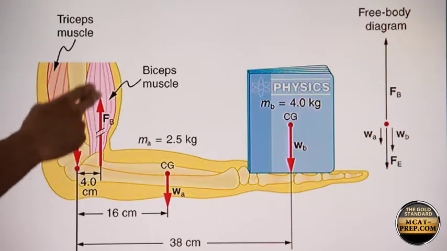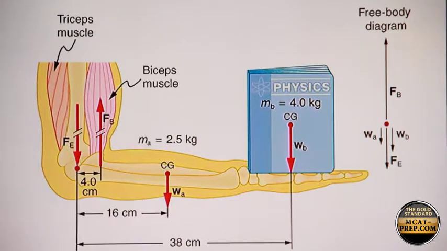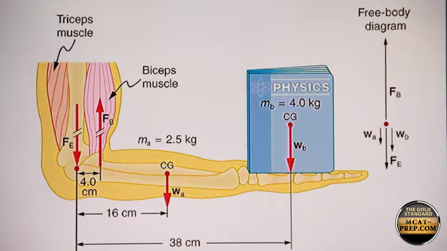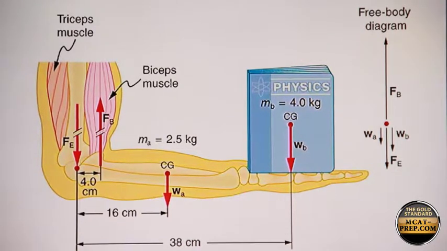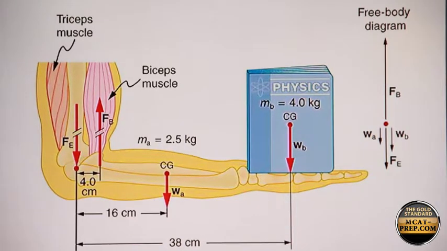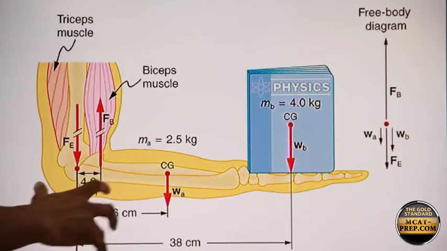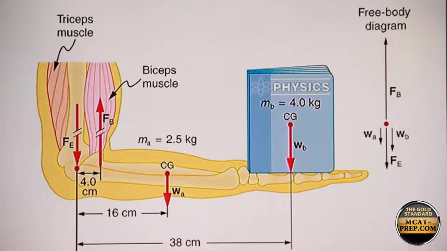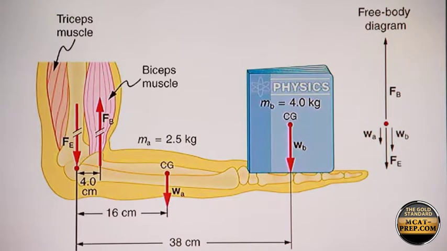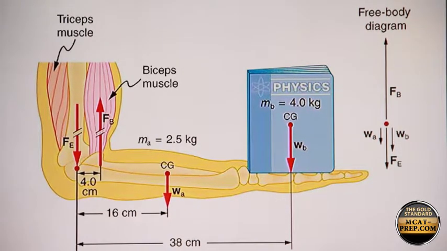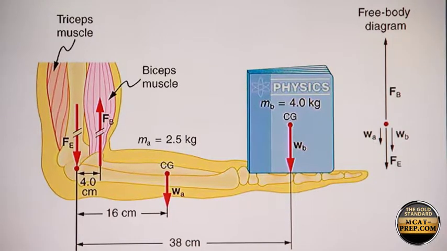We have the bicep muscle and the tricep muscle. When the bicep contracts, it helps to close the limb, and so that's why it's called a flexor. The triceps muscle can also flex, but it extends the joint because of its placement. When it flexes or contracts, it extends the joint.